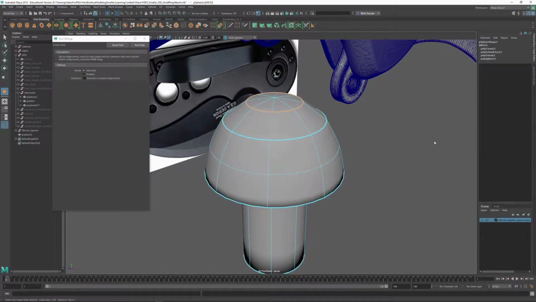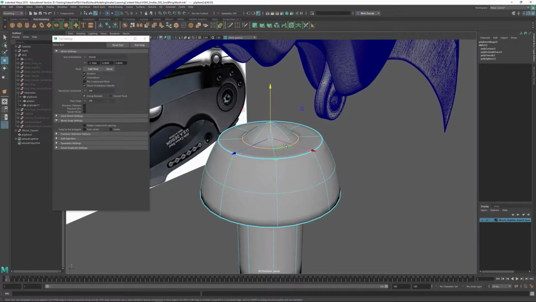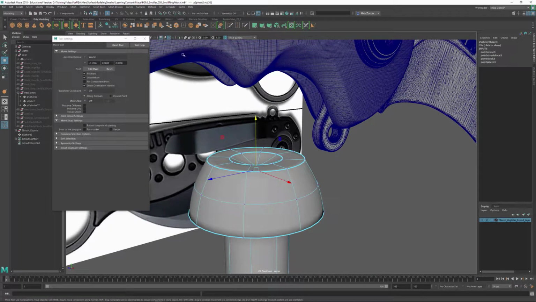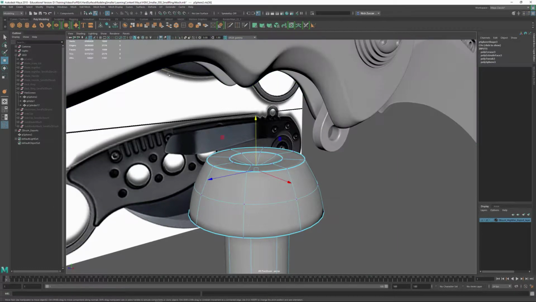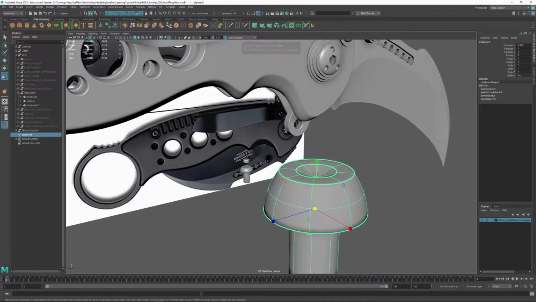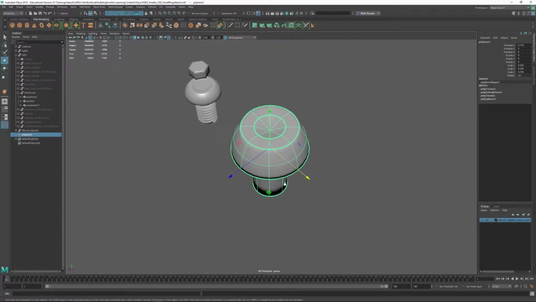I can crease this one too, and then maybe move this one down like this. And if I hold down V, I could snap this right to this point right there, so it's nice and flat. And then if I hit F9, I could take this center part and I could pull it in and make kind of a dip mark in through there. So let me turn off the wireframe on shaded just so we can see this thing. And I'm going to move this out of position, maybe scale it down a little bit, try to get it roughly to about the right size.